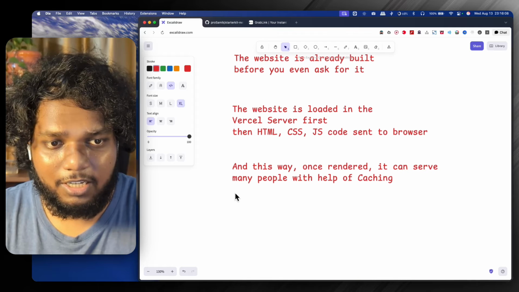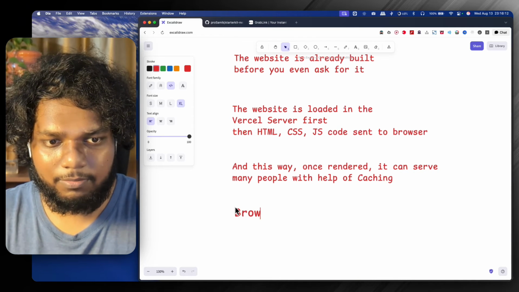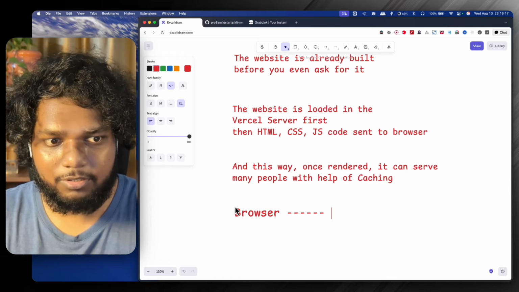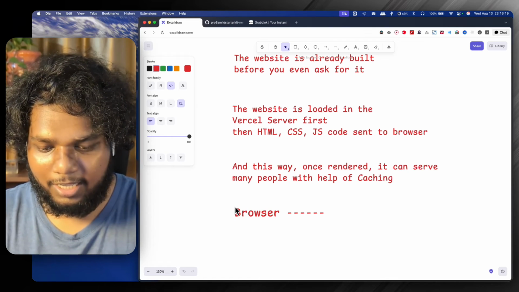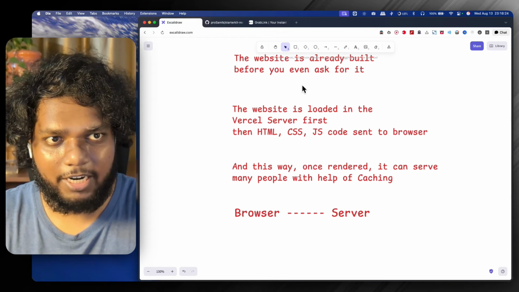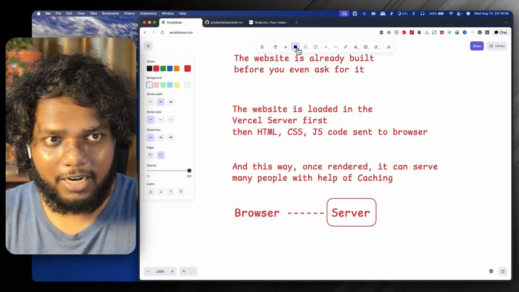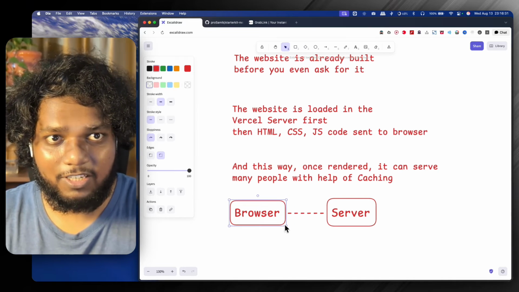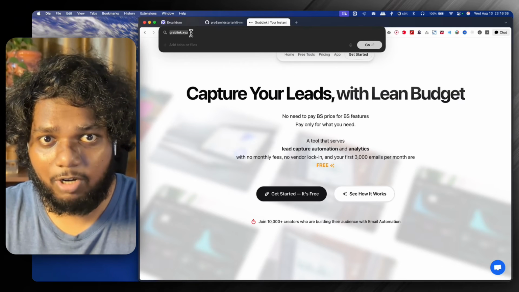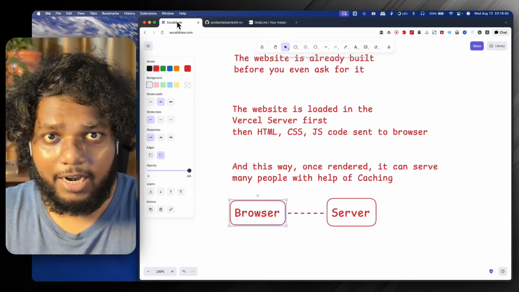But if I just give one example, so this is your browser, and this is the internet cable which you use for internet communication, and this is the server. So what happens is that your code is stored in this server, right? Whenever, for example, I search this website traveling.xyz in the browser, when I'm typing this, it goes to the internet and it looks for this server.